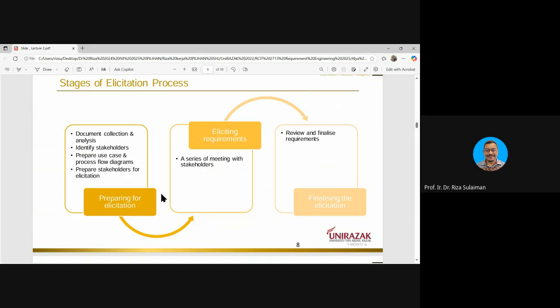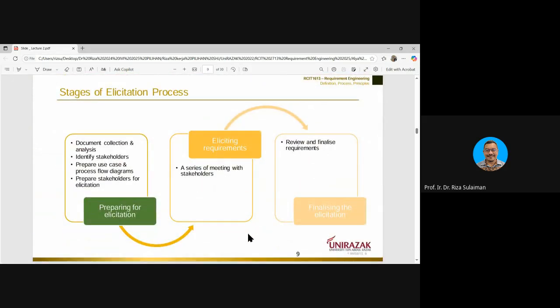Preparing this requires a series of meetings. Again, we've talked about this. One meeting is not enough. When you are developing a system for your client, or if you are the client and you want a developer to develop a system for you, you must have a number of meetings to clarify any issues. This is very, very important. You need to have a lot of meetings to make sure that errors are minimized, and if possible, no error at all.